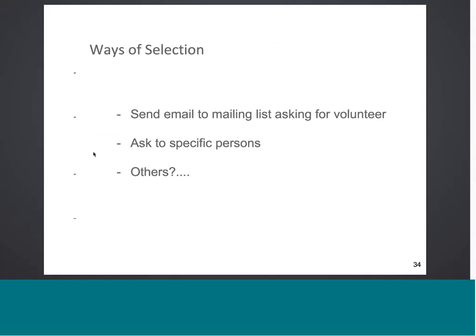So, on the ways of selection, asking for a volunteer, we have not done that. We've asked specific people, and we've gone through a discussion of who might be a good shepherd for a particular document. Anybody else have any comments on how they select a shepherd? Has anybody gone to the point of just sending out an email saying who'd like to shepherd this document? I don't think so.